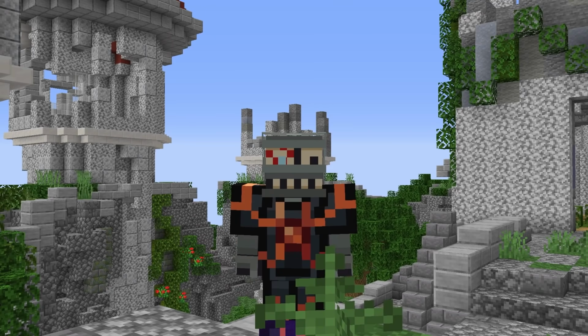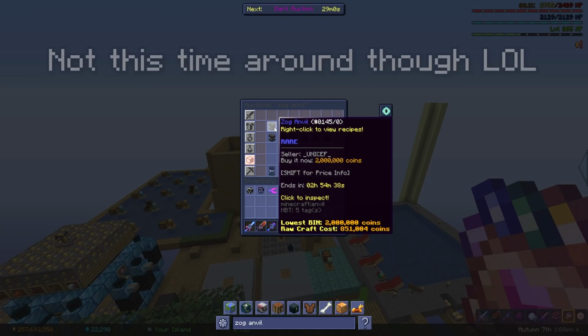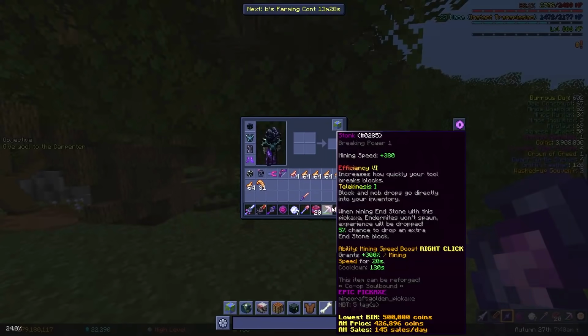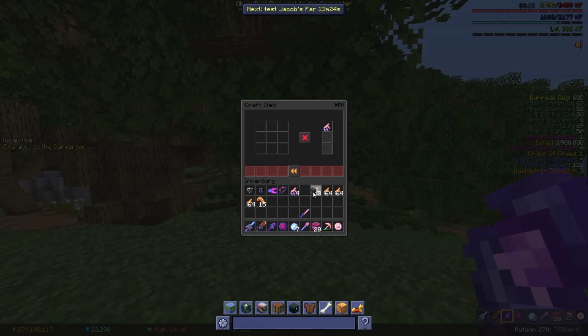Also, if you're thinking about crafting one, just buy the Zog anvil from the auction house. It's usually way cheaper than crafting it, because so many people misclick and quick craft it. Which is honestly really funny. But it's not that funny when you do it yourself. Come on bro, what the fuck?